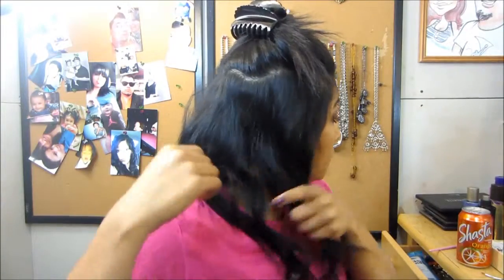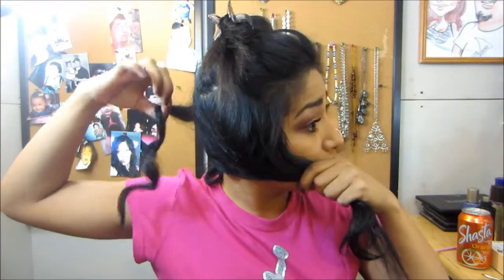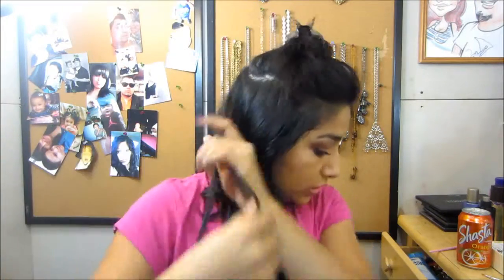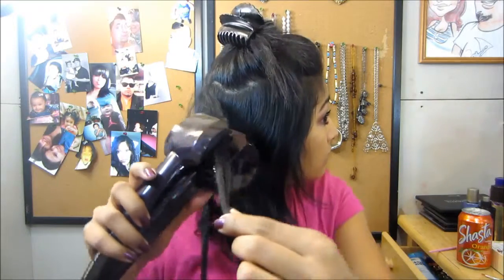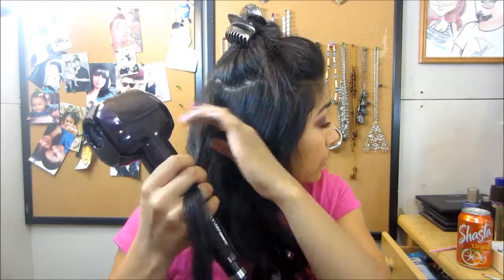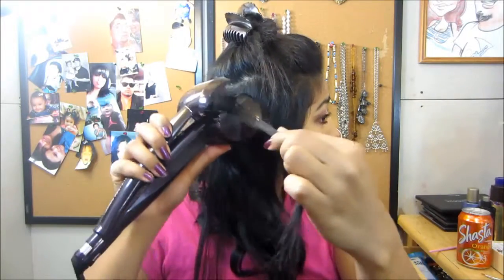redo it. But yeah. Okay, so what was the curl I just did? I just did this curl. This curl came out really beautiful. This side, I guess, it's harder getting to that side or something, but it came out badly. So let's see, I'm gonna grab another section, oh, it looks like it has too much hair. Grab another section thinner and I'm just gonna put it in.